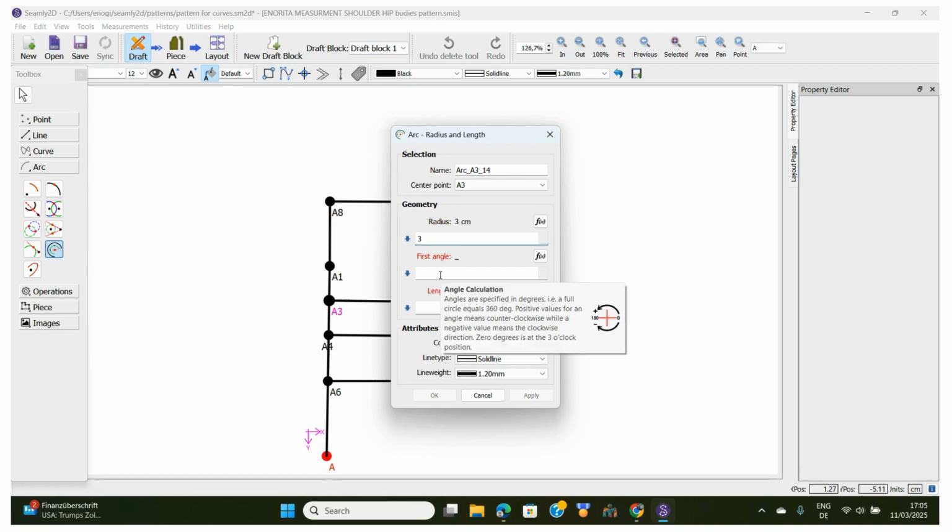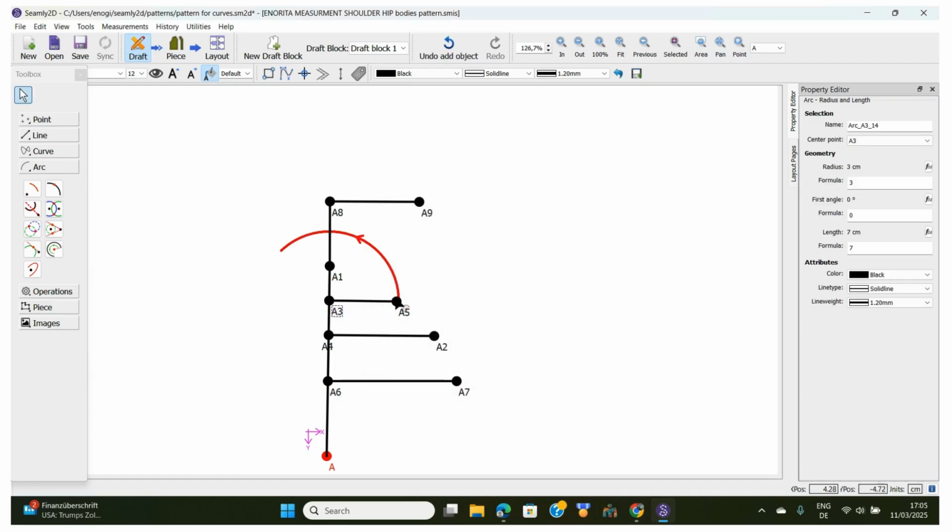My first angle, maybe I'll use 0. And then I need a length maybe of 7. Okay, so that's it. So the length of this arc now is 7, and the angle started from 0.